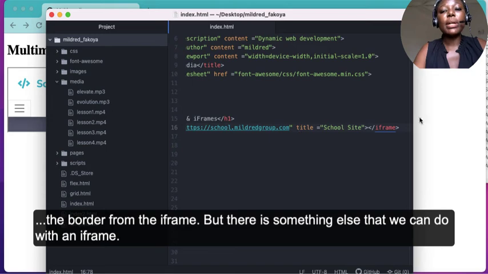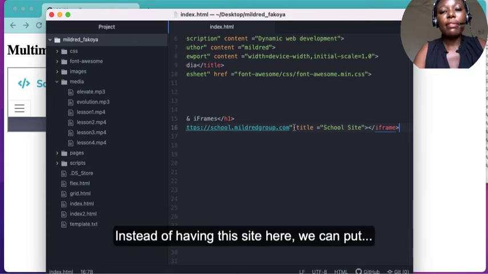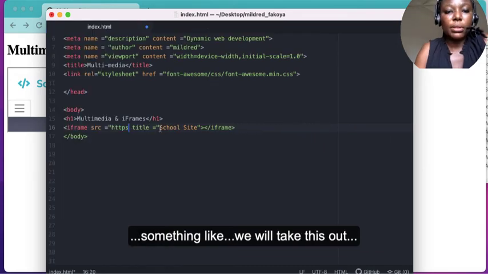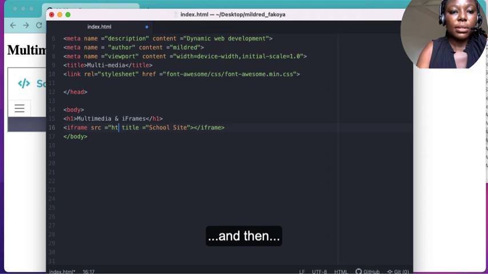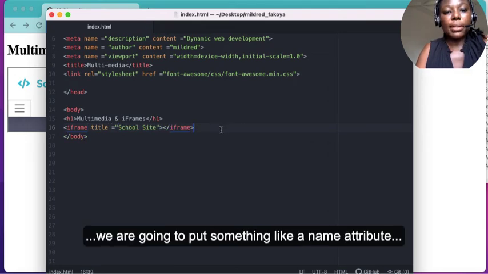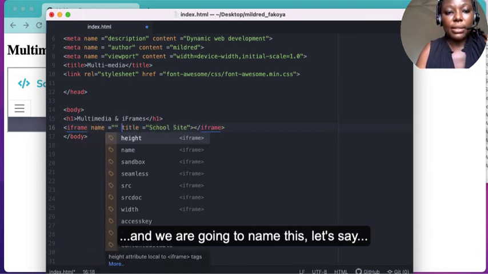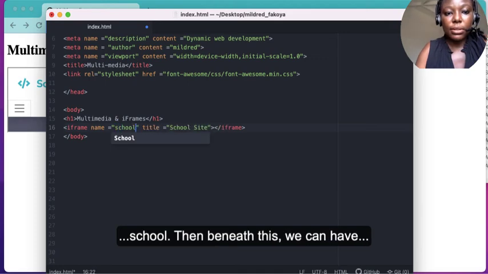But there's something else we can do with an iframe. Instead of having this site here, we will take this out, and then we are going to put something like a name attribute, and we're going to name this, let's say, school.